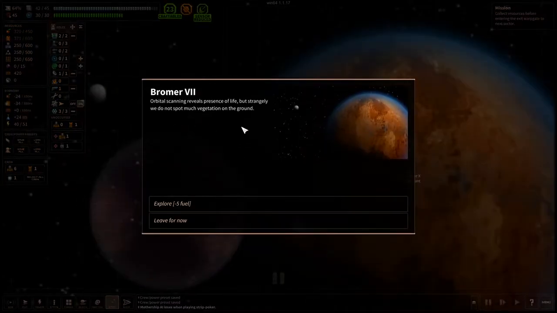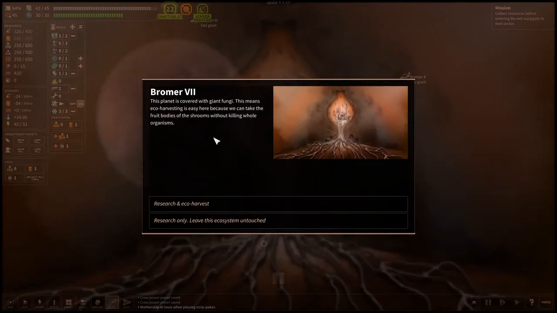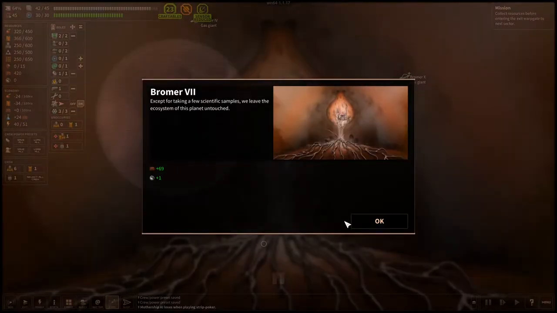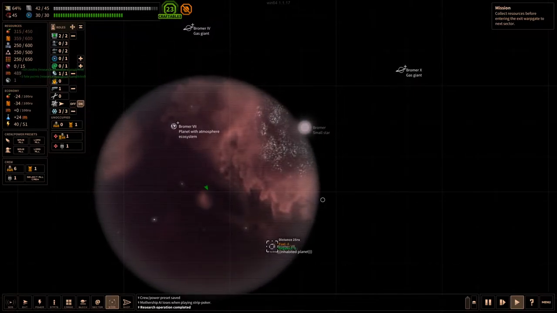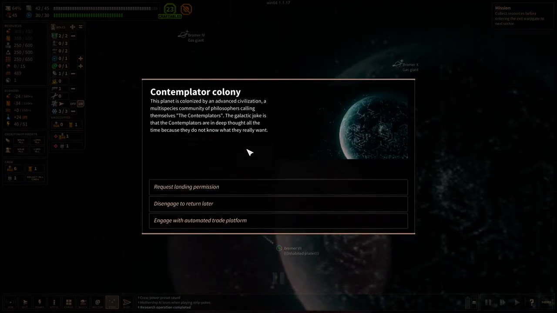Ah, yes. Research only. Yes. Don't want to harvest that thing. Who knows what bad results could happen. I'm not trying to be nice. Ooh, uninhabitable planet or inhabited. Let's see, this planet is an advanced civilization. Philosophers call themselves a constant black joke, deep in thought, because they don't really know what they really want.